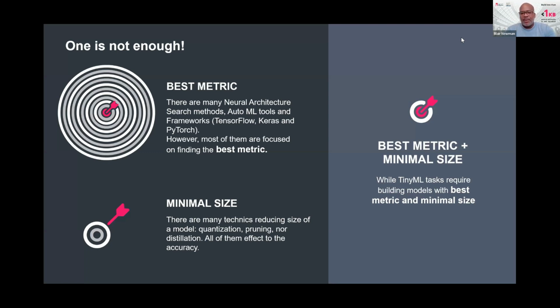And you don't compromise size and you don't compromise the metric. Oftentimes we're trying to find a balance between the two. So we said, one is not enough. We believe that we've produced a platform that allows you to get the best of both worlds.